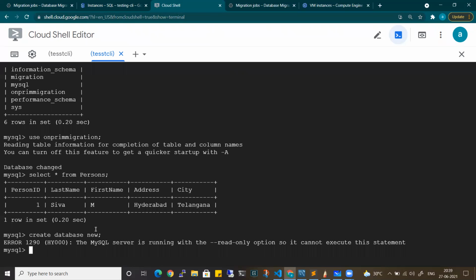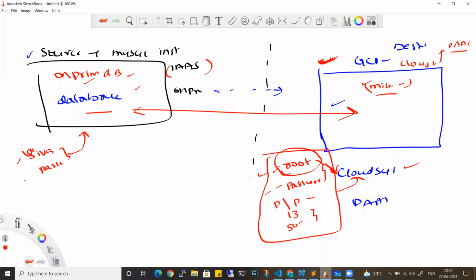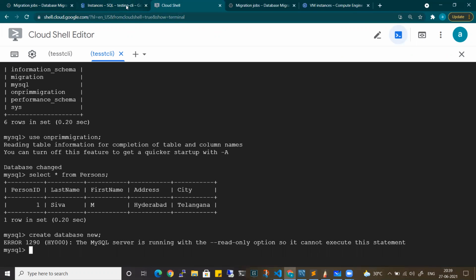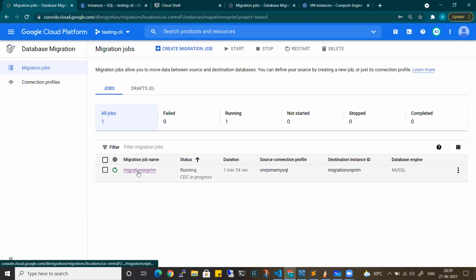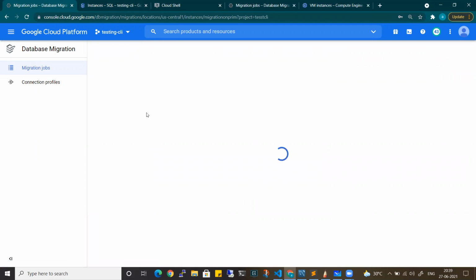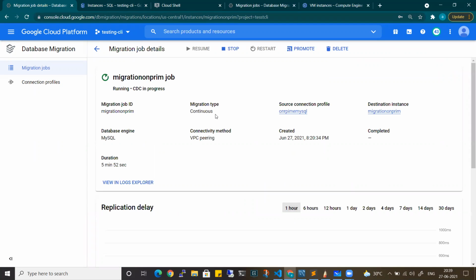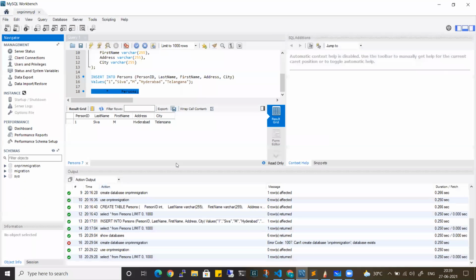So for now, the main agenda that we thought of is migrating from my on-prem to GCP. This is successfully done using a job called Database Migration Service, and we have successfully migrated the databases that were created in on-prem to Google Cloud, right? So now the last finishing activities are, if you see here, the migration job is completed. I mean, the process completed. As we have already chosen a connection type as continuous, if you insert some sort of data here, this data will be auto populated into the newly created Cloud SQL instance.